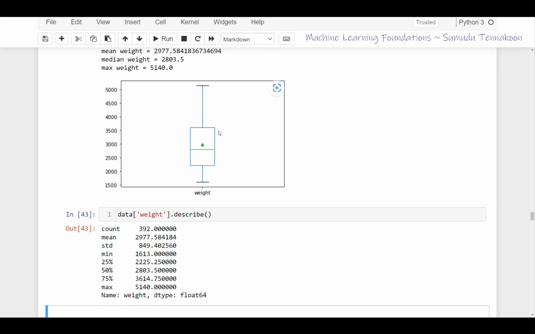So what the box is going to tell you is that the bottom line of this box, or bottom margin of the box, is the 25th percentile. The top line of the box is the 75th percentile. We now know four things in this descriptive statistics: minimum, maximum, 25th percentile, and 75th percentile.